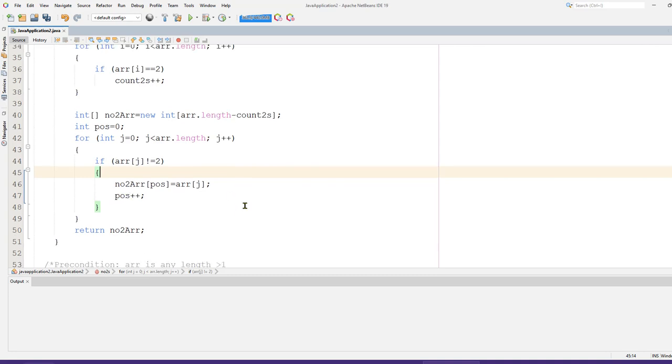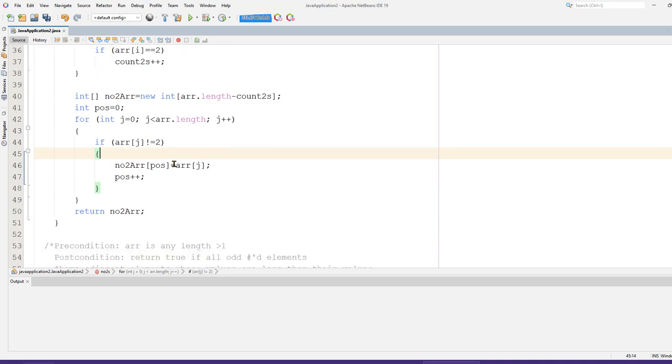Okay, so that'll put any non-2 value into the next free position of my new array, and then increase what the next free position is, so that the next time I encounter a non-2 element, it gets put into the next empty position. Okay, and then I'm just going to return my no2Array, which is the array that contains no twos.